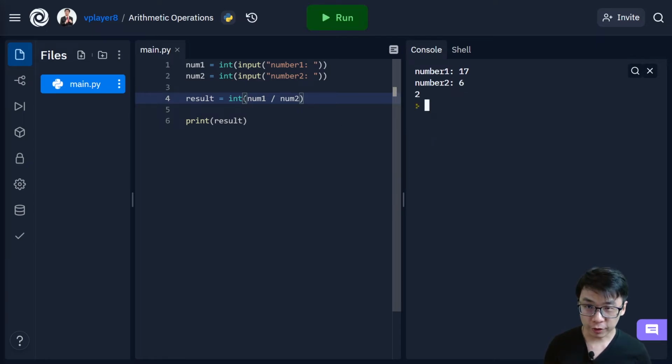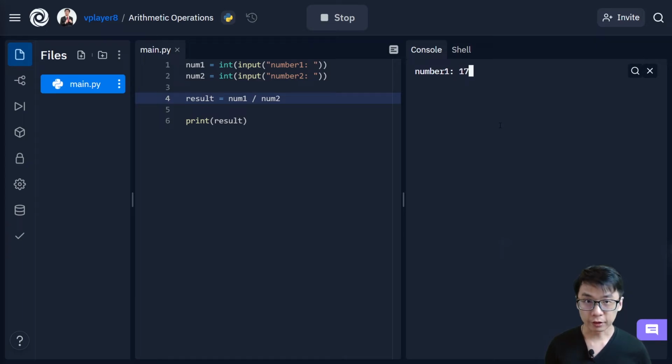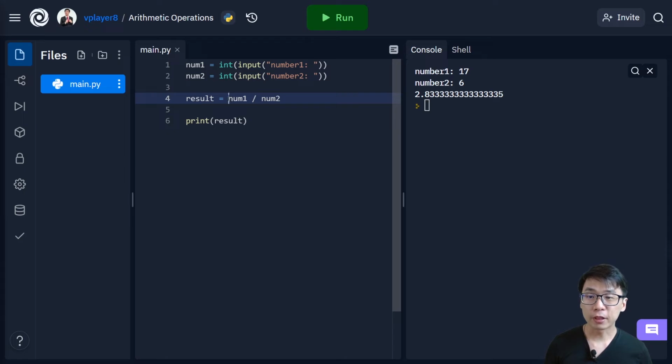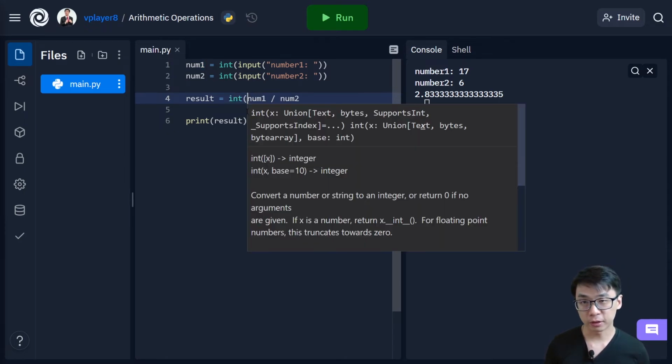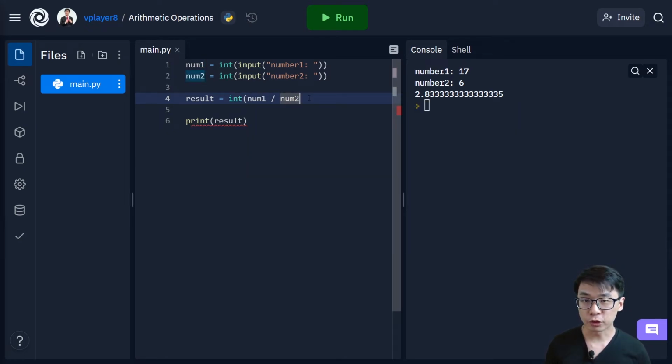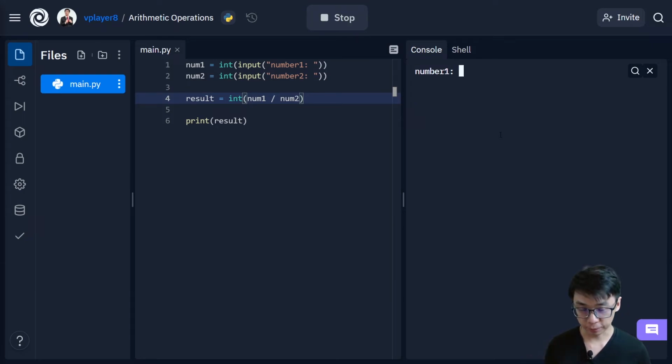If I don't have int in front, what I get is 2.83333 something. But because after I get this particular number, which is a real number, when I change it to integer, it will truncate, or throw away whatever is behind. So I get 2. Okay?